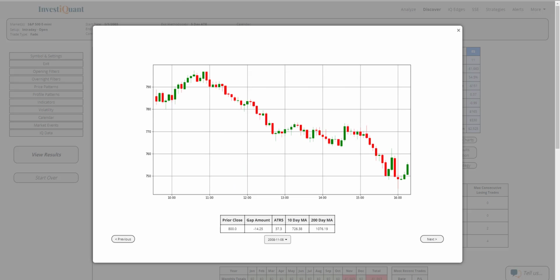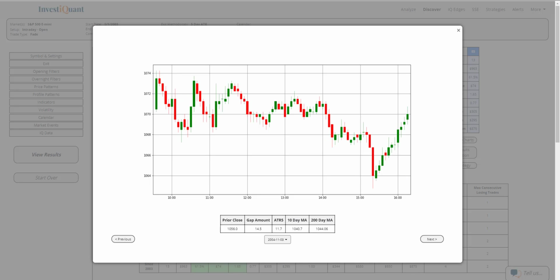The next one we're going to be looking at is 2008. 2008, we also had a similar sized gap down. So this was a gap down of around 14 points in the S&P. This one, we had a small push higher that failed and then continued to trend lower throughout the session, and we closed right near the lows. Looks like there's a little pop in the last 15 minutes or so, but again, this gave us a directional day in this instance to the downside.